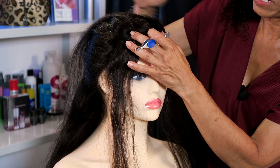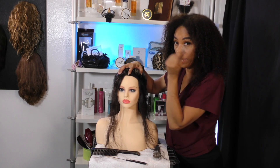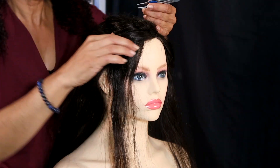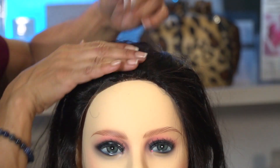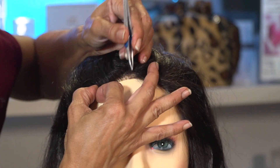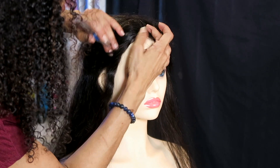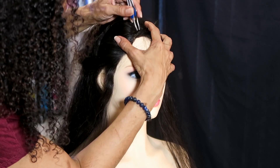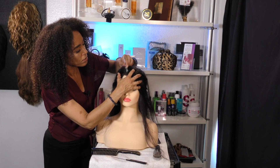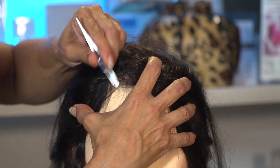Look at your hairline and then look at your wig hairline — you want to give it the same look, or create a hairline so it looks more natural. If you don't have hair in the front, a lot of women do have alopecia for different reasons. So what we're going to do is gently pull these hairs out. You'll start to lose the lace as you take it out because your own skin can come through. Don't be scared to start from the back as well, because you don't want a heavy hairline. Start with half an inch and work your way up.